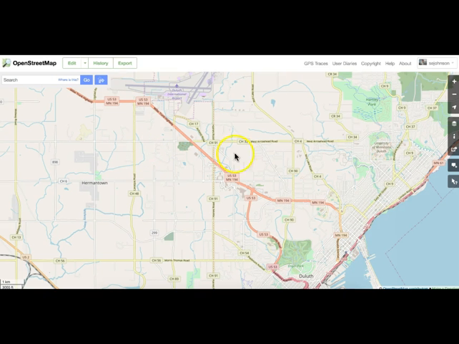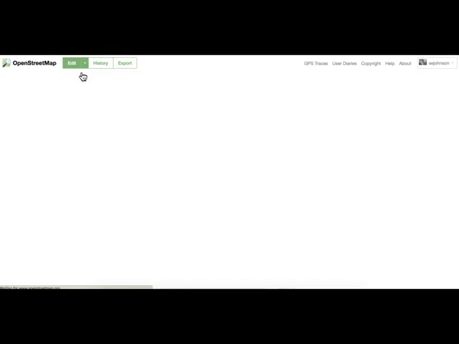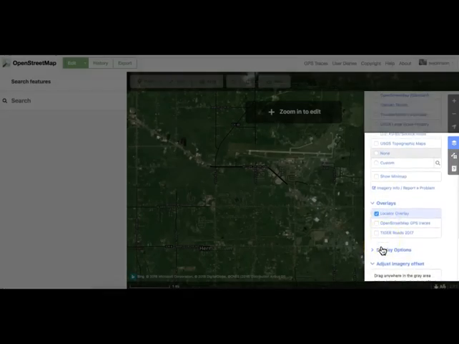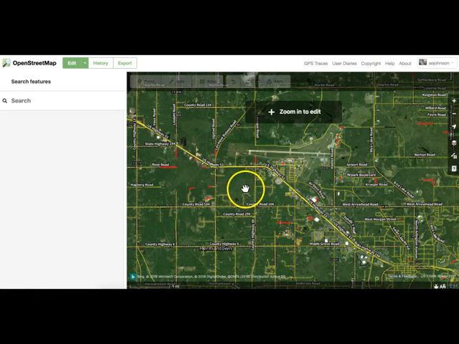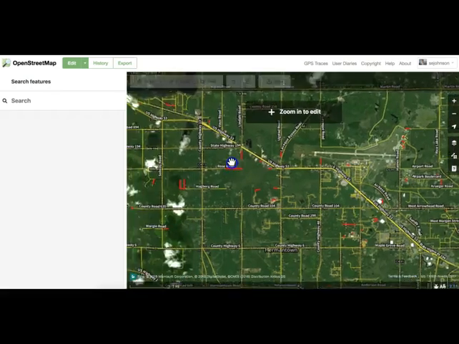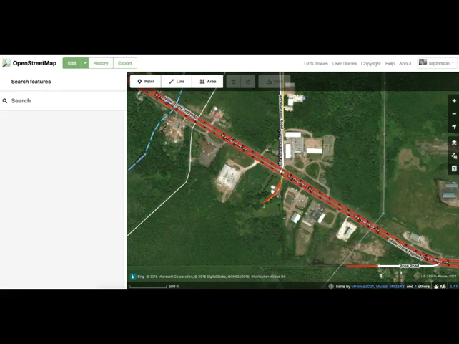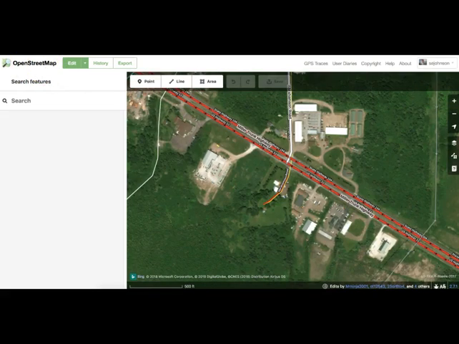To do this, position the map in an area familiar to you and click the Edit button to call up the ID editor. Open the Layers control and tick the box for Tiger Roads 2017. Then zoom out until you see the red and yellow lines. Roads from Tiger will show up as yellow. The red lines are roads in Tiger that happen to be missing in OpenStreetMap. You can pause the video here to add the Tiger overlay and find some missing roads. When you resume, we'll add one of these missing roads to OpenStreetMap.